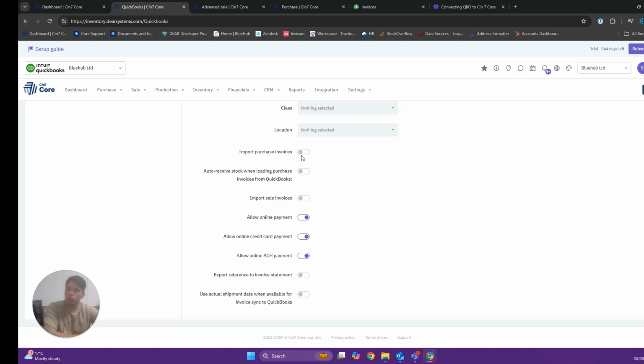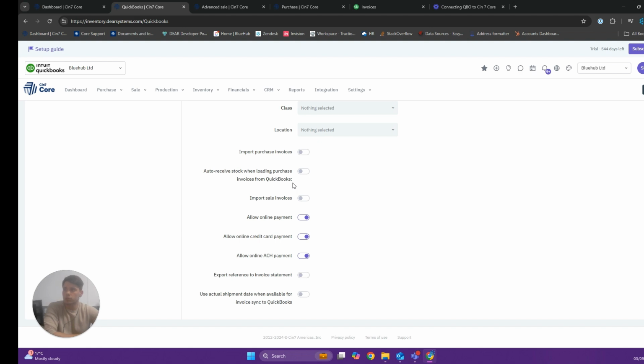You then have the option to import purchase order invoices, which is turned off by default here, and we would usually say that stays off because there's no need for invoices from QBO to come into Cin7, since QBO is going to be your main accounting platform. It's better that that's financially accurate than Cin7, so you don't necessarily need those in Cin7. There's no harm in doing so, though. It would make your Cin7's profit and loss maybe look a little bit more accurate, but it would also add a lot more transactions to the system, which probably aren't necessary.